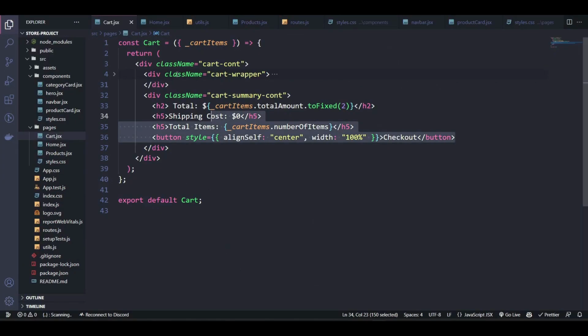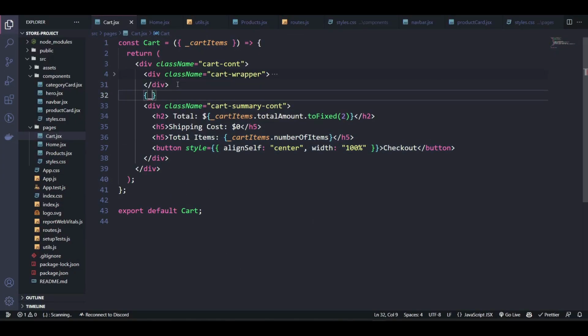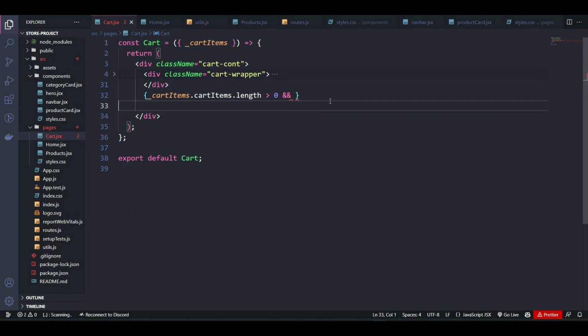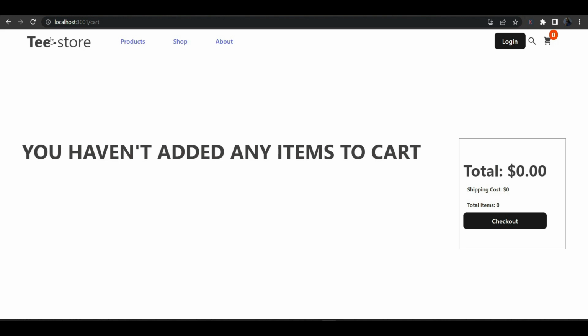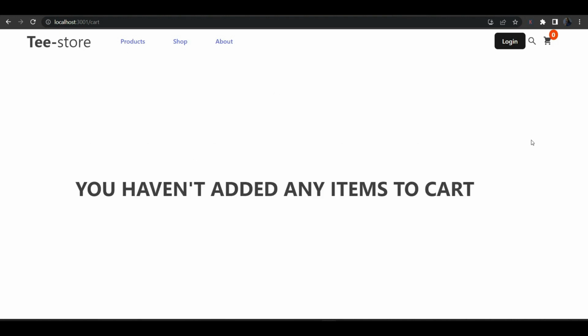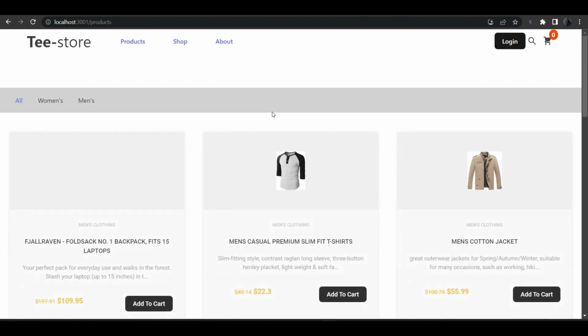So we can just simply go back and add a logic here again and say _cartItems dot cartItems, so that means if the cart items, and then we can simply do dot length, just like we did before, is greater than 0. So if the length is greater than 0, that is when we want this to show. So we can just add the AND operator here. We cut this whole div and put that inside of here, just like this. So if I head back to our browser, if I refresh, you can see we no longer have that whenever our cart is empty.